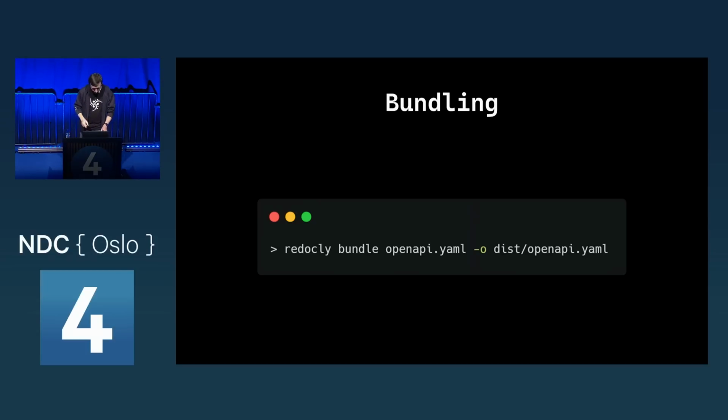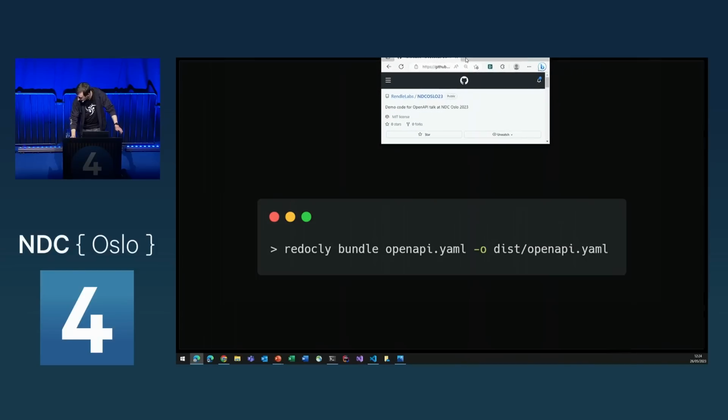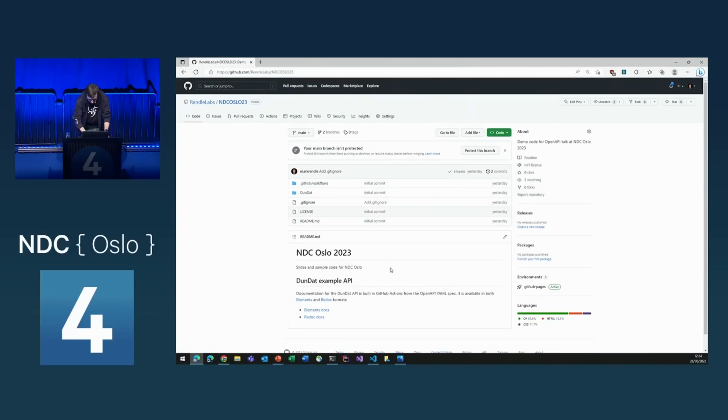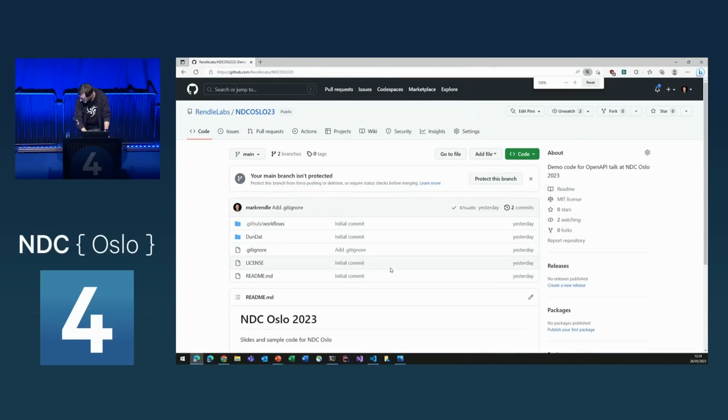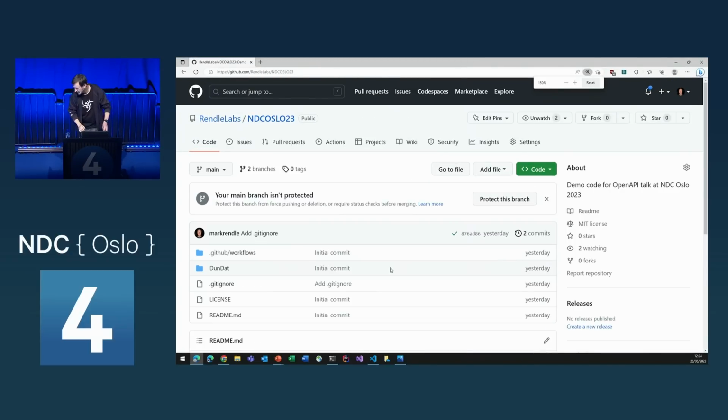Okay, so I said I was going to show you Elements. I'm going to show you the other thing that I really like about this. I'm going to zoom in because that's ridiculous. Okay. This is the code, so note that down. That's where you can get the stuff from. The slides will be in there after the talk as well. I'll do that before I shut up and leave.